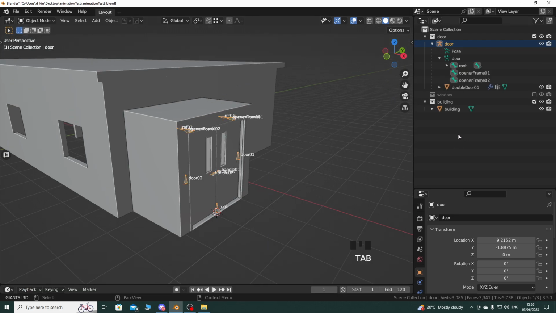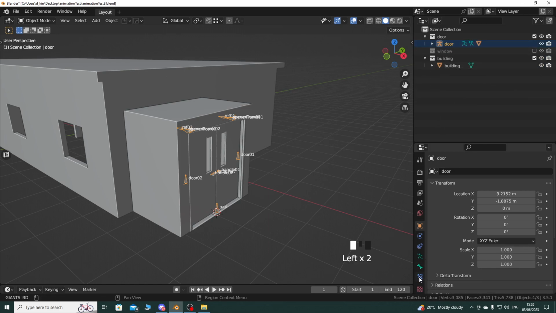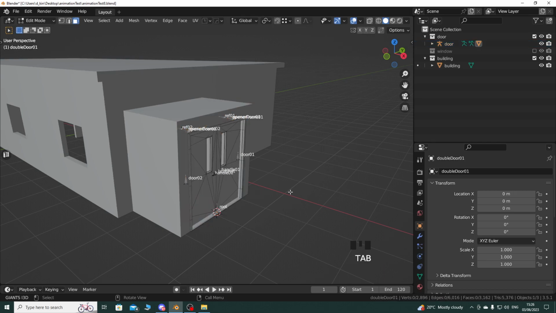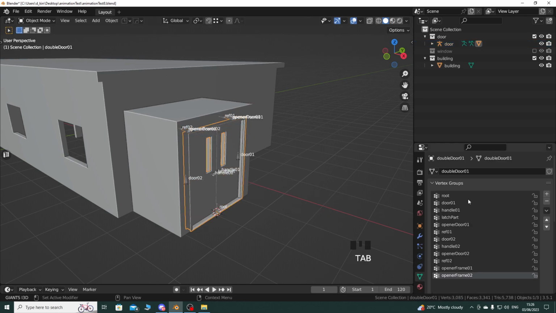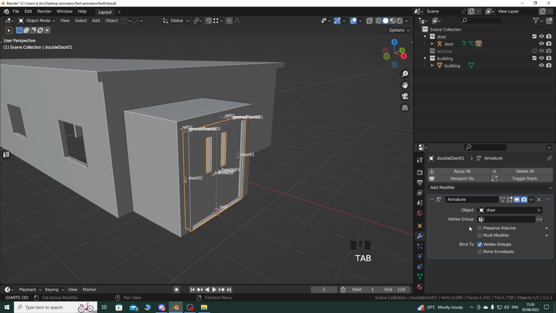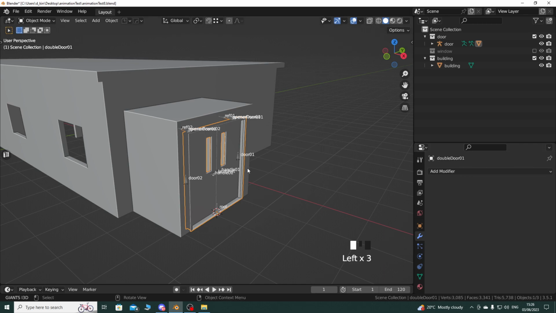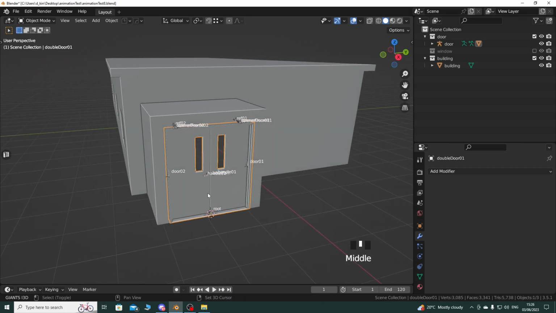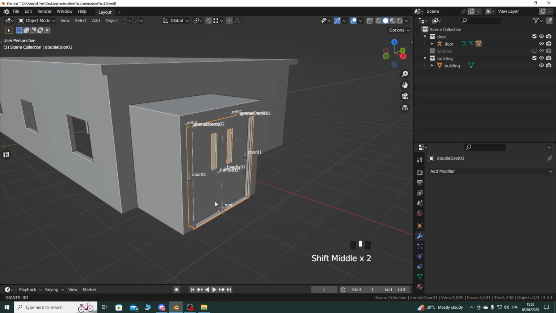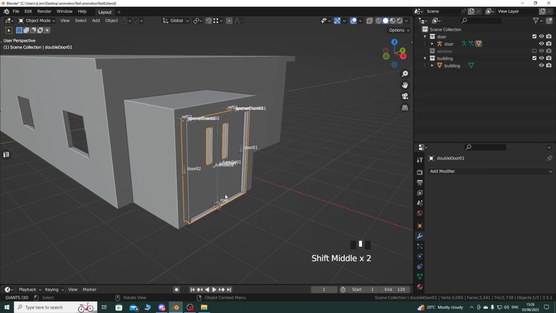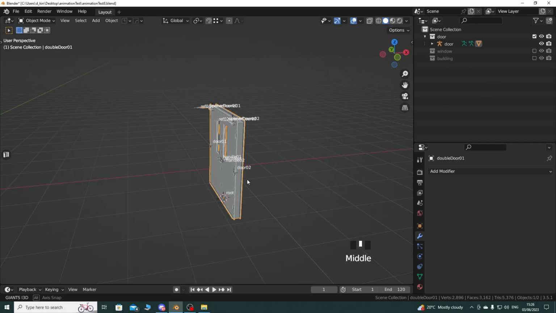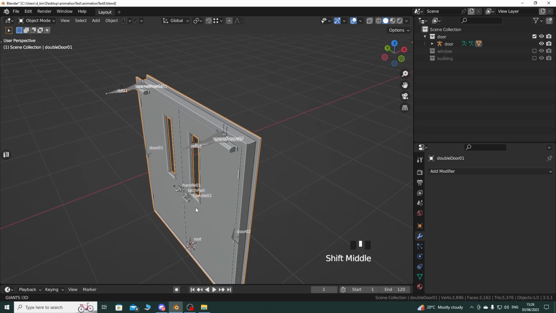But what we do want to do though is keep the vertex groups where they are, because if I select the mesh, we want these vertex groups to still stay there. Okay. The other thing we do need to remove is the armature, because that's no longer required. So we can go ahead and delete that as well. But everything else needs to stay there as it is, because all these bones are still controlling these parts. They're just not animated anymore.